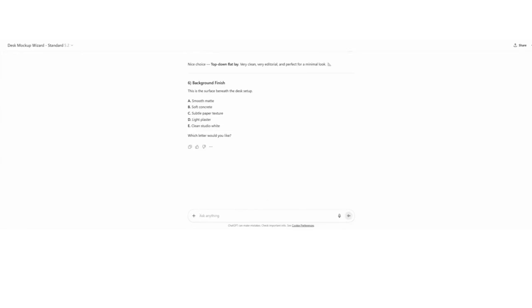And what is the background finish? Let's do the D. I like light plaster, so it's gonna look great. Okay, so how many do I want? It's best if you go with one just to see how it is, and then you can ask to create more similar. So it's really easy.